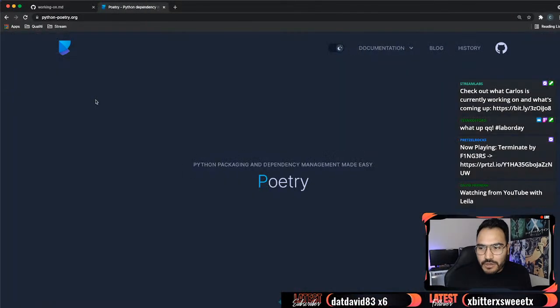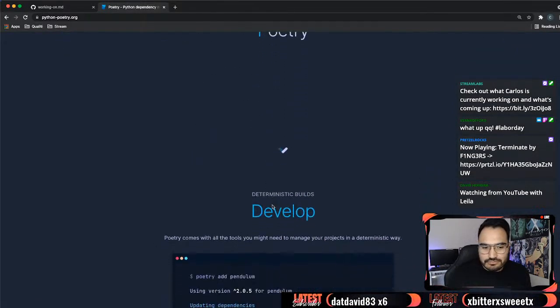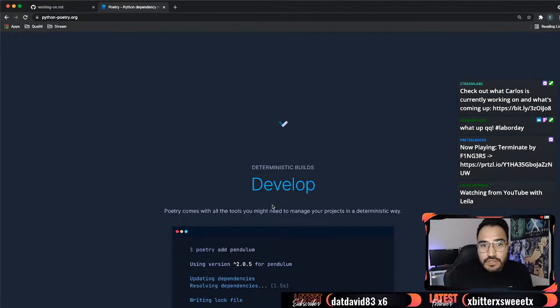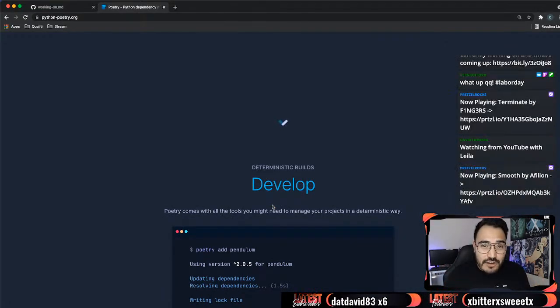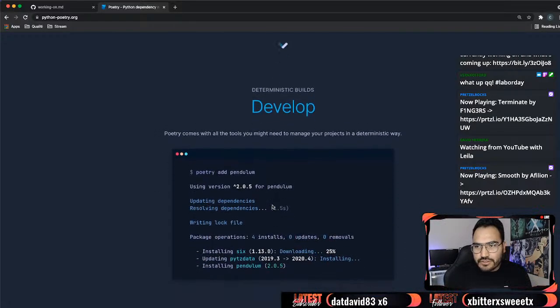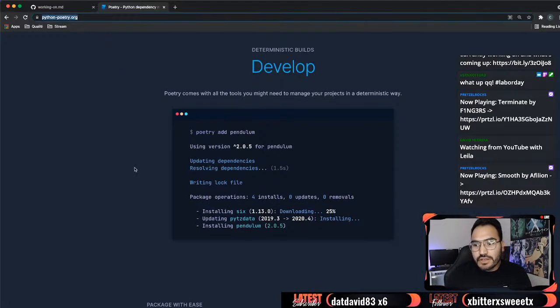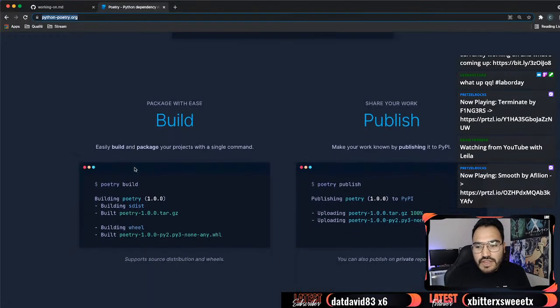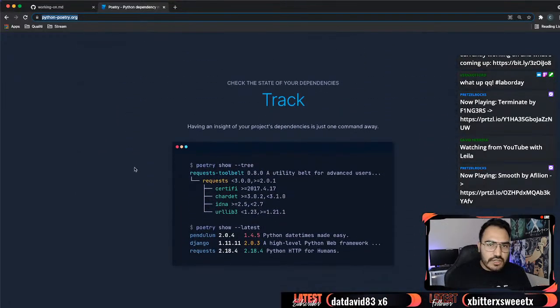So the one I like to use is called Poetry. This is a very, very cool package manager. It makes it really easy to, well, manage packages. If you're familiar with Python, you're probably used to things like virtual environments. Poetry will automatically create and manage virtual environments for you. It's very much like NPM, but for Python. So if you're familiar with JavaScript and you know NPM, well, Poetry is probably the thing that you would want to use. And if you go to this website here, pythonpoetry.org, they've got a bunch of really good documentation for how you do things and how you use it. But I'll show you right now.